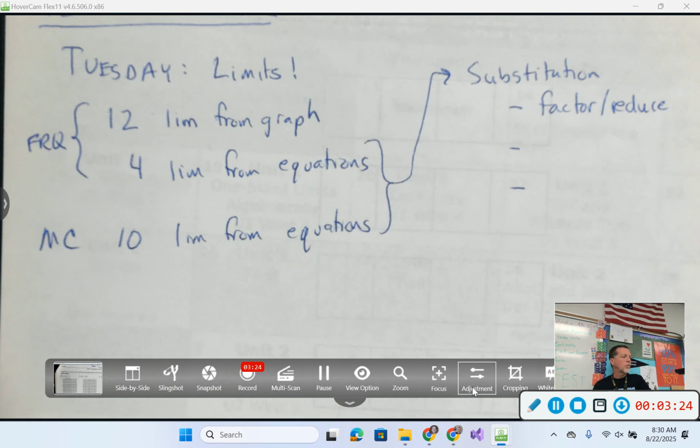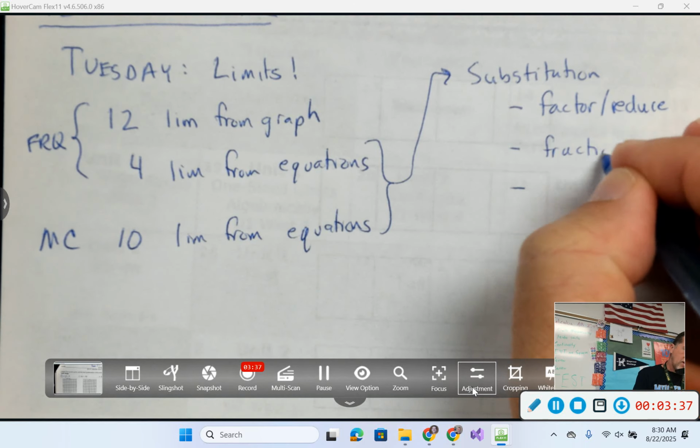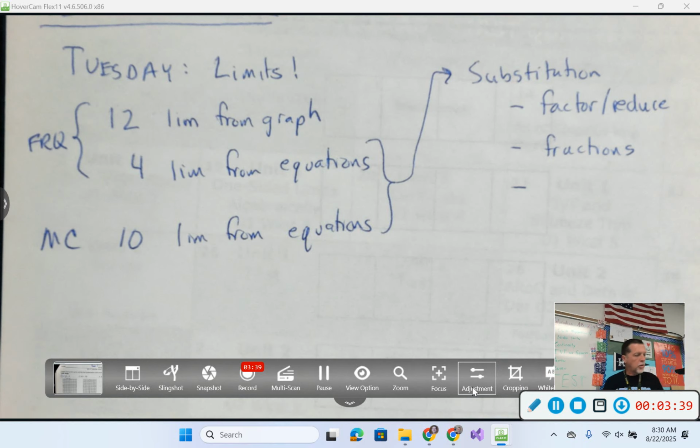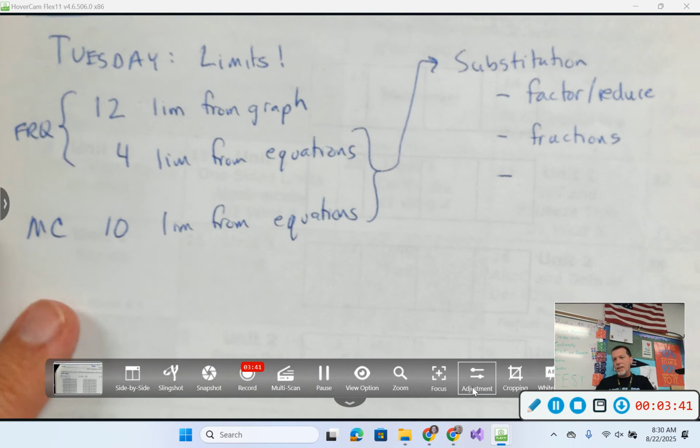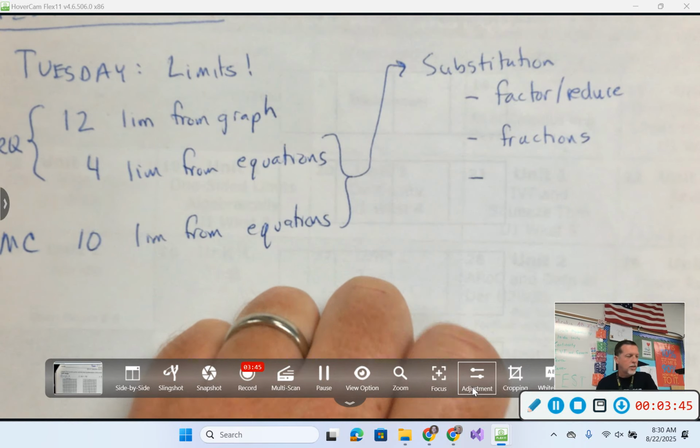I think this is worksheet 2, if you've got your worksheet out and are flipping back and looking. Yep, worksheet 2. Weird fractions. We had to multiply the top and bottom by something to make things cancel out. Well, I guess they're always canceling out, and then you get back to substitution.